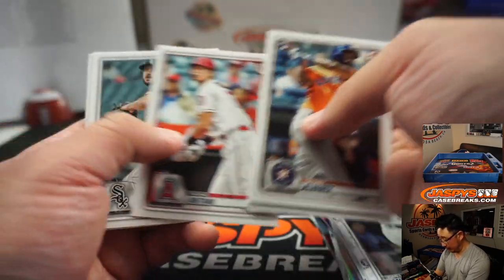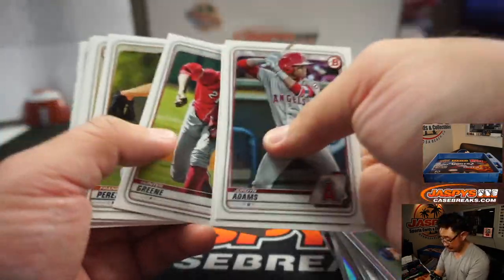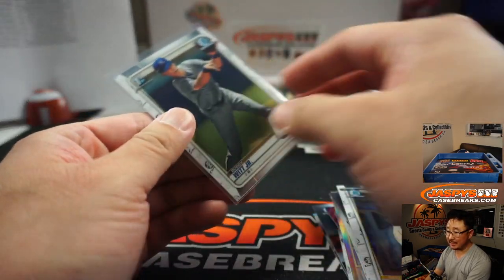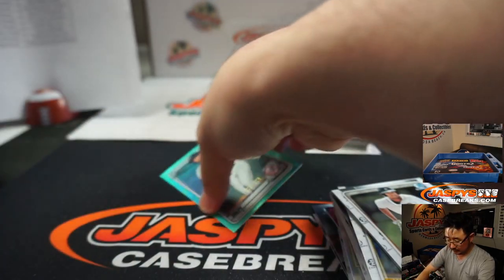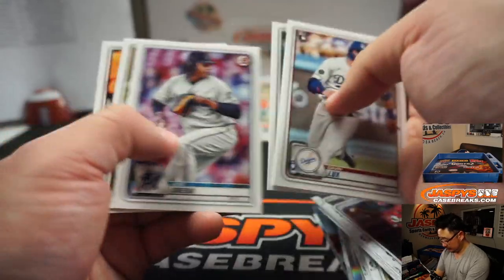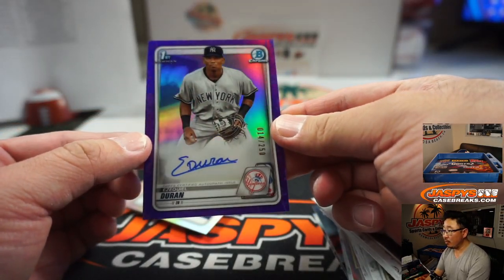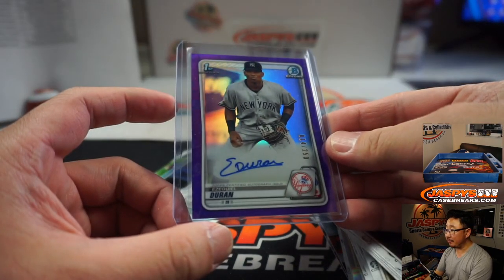Yeah, we've done a lot of Sapphire before. If you look in our video archives, you'll see all the Topps and Bowman Sapphire that we've done. Bobby Witt Jr. Chrome. Oh, I missed the next line. Oh, it wasn't orange. It was an out of five, Chad, for the Brandon Davis. It's not bad. There's Anthony Volpe to 125. And we've got an Ezekiel Duran, 14 out of 250. Purple chrome autograph. Not bad at all, Aaron, for winning this team.